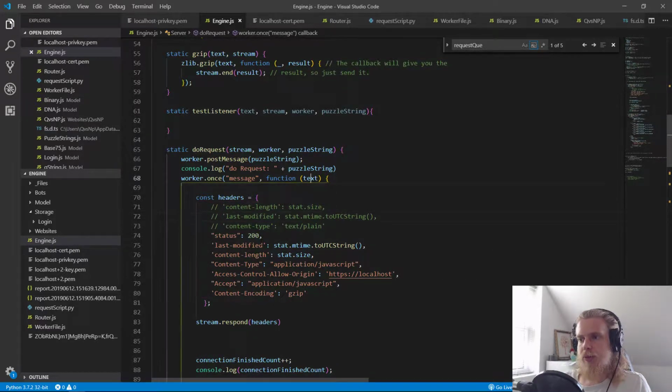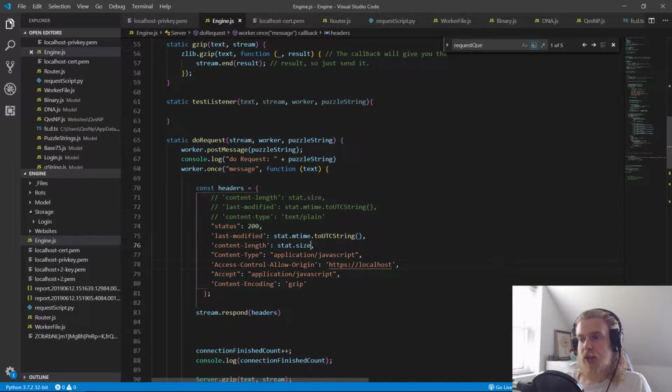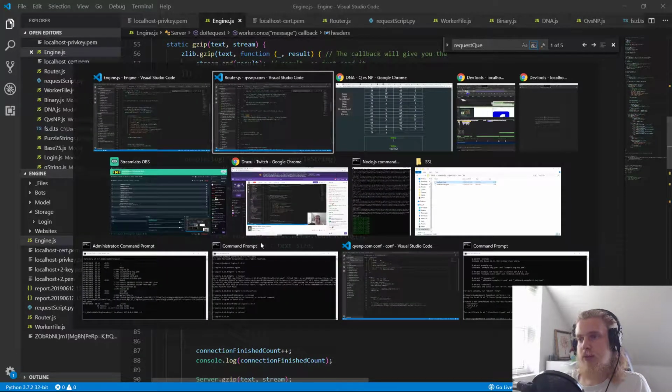And this is, let me see, text.size, right? Does that give it?